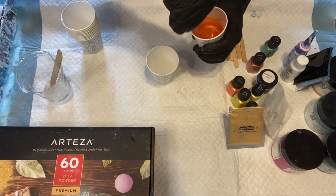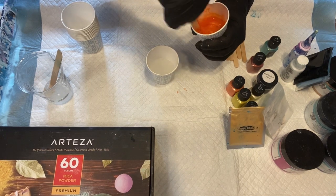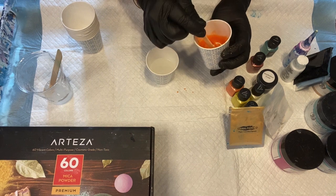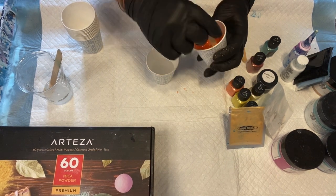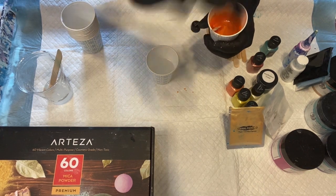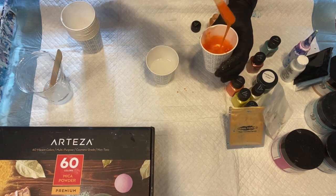And rule of thumb, and not really with micas, micas pretty much are almost the exception, but if you're using acrylic paints or any kind of dye or color pigment in your resin, you want to do about 10% of color to resin. With micas, you can get away with a little bit more.